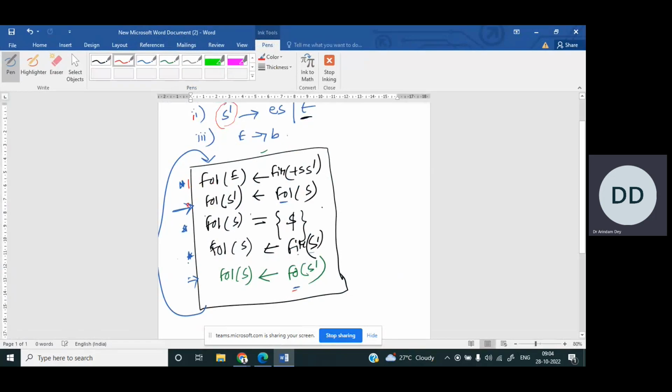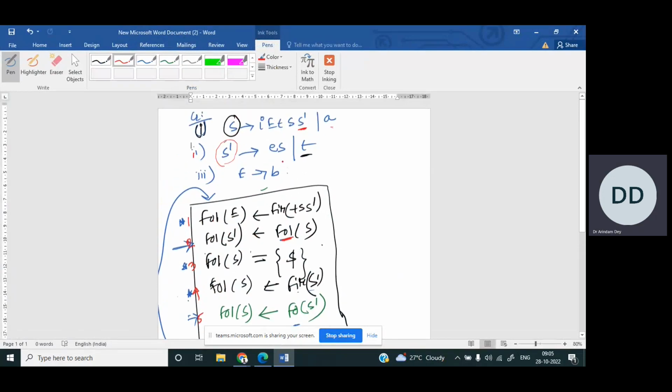This is 1, this is 2, this is 3, this is 4, and this is 5. These 5 inferred values are there: 1, 2, 3, 4, 5. Under these, 1, 3, and 4 I said are static. 2 and 5 are dynamic, because the follow assignments are here and follow assignments change every time. First is static, because again I'm telling you, you take the first of S, it is i and a. Every time it will be i and a. Nothing more you will get.